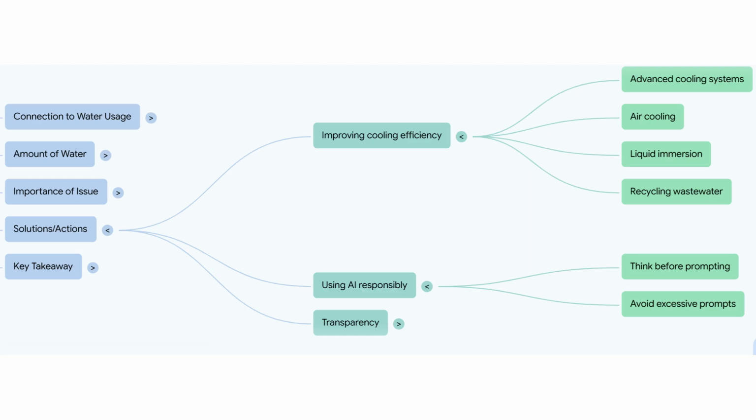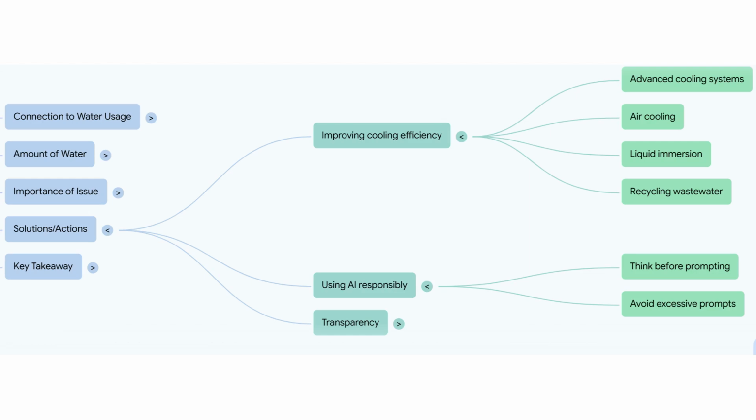Kind of, yeah. And also, maybe just ask yourself, do I really need to use a powerful AI for this simple question? Could I just Google it quickly? Sometimes the answer is yes, use the AI, but sometimes maybe not. So, conscious usage. Exactly. And you can also choose to support companies that are genuinely transparent and committed to green AI initiatives. Vote with your clicks or your wallet.